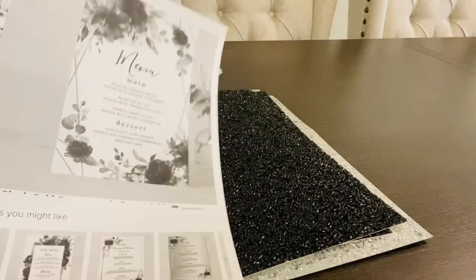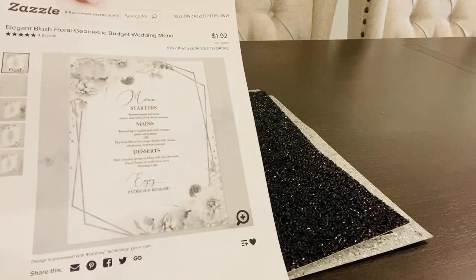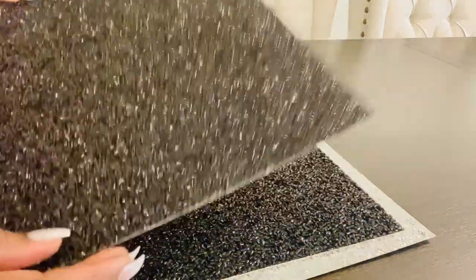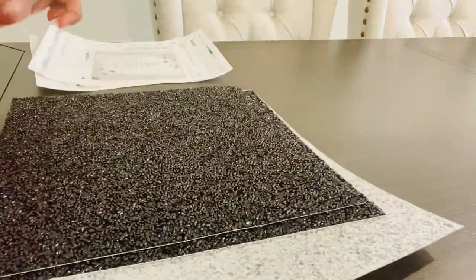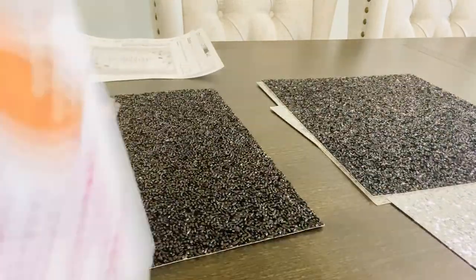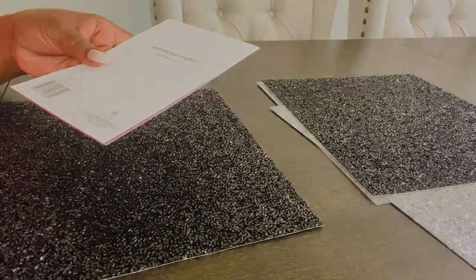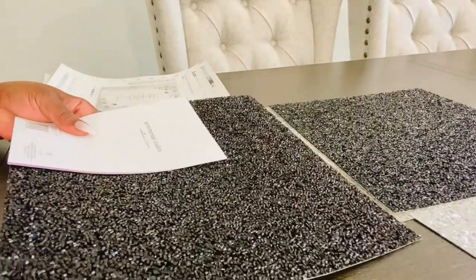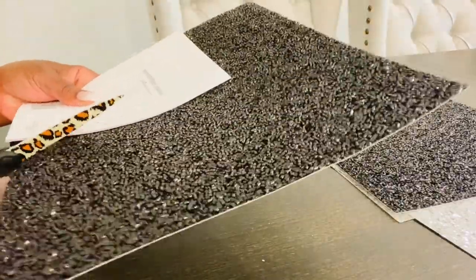All right, my lovelies, as you can see, I'm going over the items here that we're going to use for our wedding menus. Now, what you're going to have to do is create your own wedding menu. Normally, you can get that off Zazzle. You can pre-order them, or you can just make something on the computer through Word. It's very easy to do, and this is something that you shouldn't have to spend a lot of money to do. That's why we're going to go ahead and show you how to do this cute DIY.